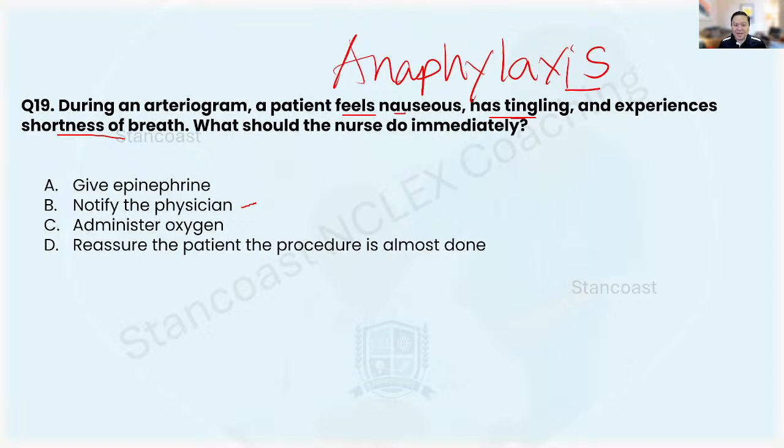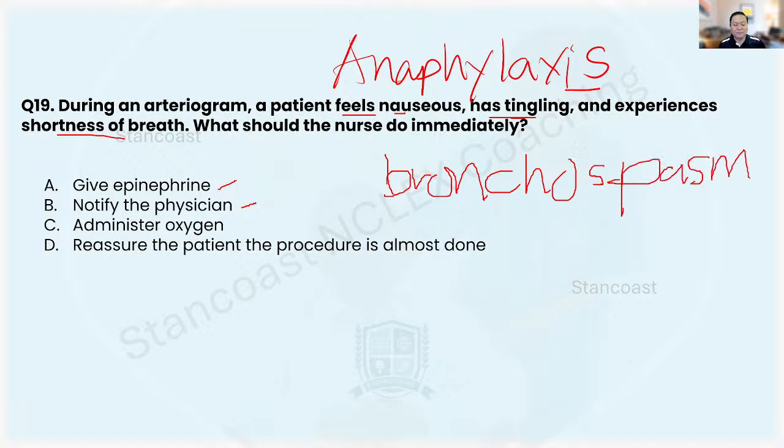And so after that, once you have let them know, of course, you're going to end up with getting the verbal orders. Immediately, you're going to have to get ready with administering the epinephrine in order to reverse, to prevent the complete occurrence of the anaphylaxis. We're going to have to prevent bronchospasm, because anaphylaxis will do a lot of stuff in the airway. It will cause bronchospasm. We're going to administer the epinephrine once we have notified the medical provider. So this is our number one.